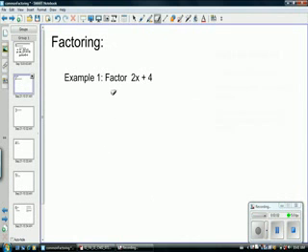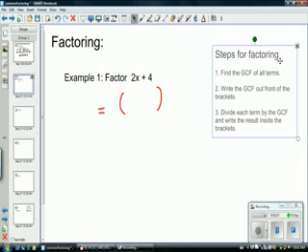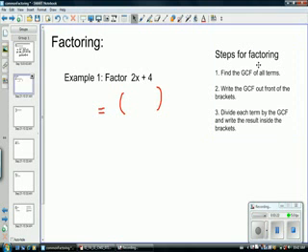If we're going to factor this, there are some steps. We're trying to figure out what the factored form of that is. It had brackets in it to begin with. We're trying to figure out what goes in the brackets and what's going to be outside. Here are the steps for all common factoring problems. The first thing we do is look for the greatest common factor of all the terms. In this expression, we have 2 terms, so we look for the greatest common factor between 2x and 4.